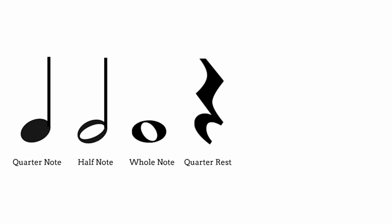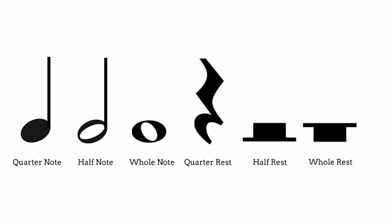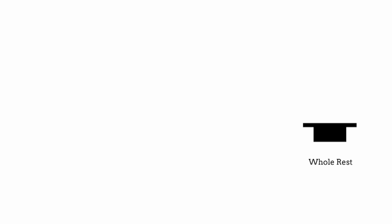Now, here's some new material for today. You might have wondered, well, if there are quarter notes and quarter rests, then there should be half rests and whole rests too, right? And you're absolutely right. This is a half rest, and this is a whole rest. Now, how do you tell them apart? Well, this one is a top hat. Top hat is 2 syllables, and it shows a rest for 2 beats. This one is an upside down hat. An upside down hat is 4 syllables, so it shows a rest for 4 beats.